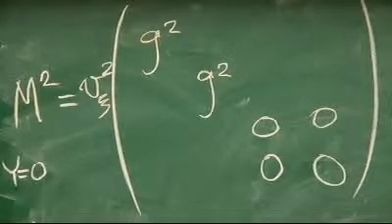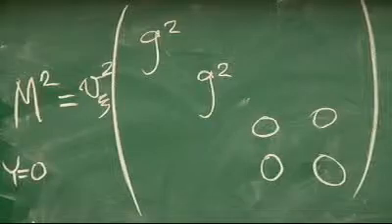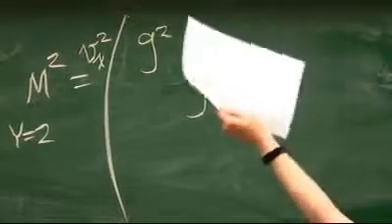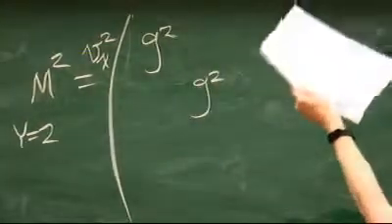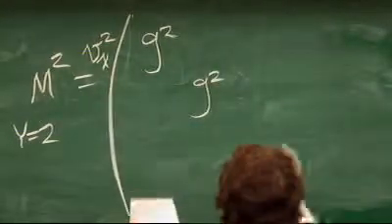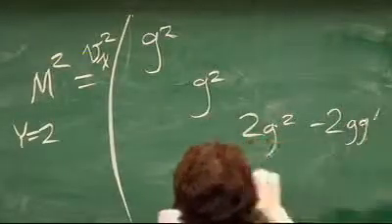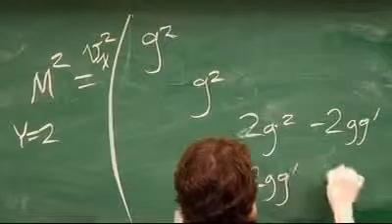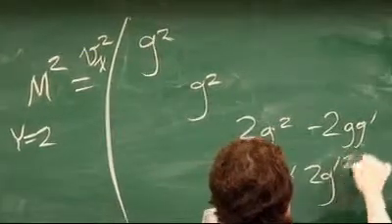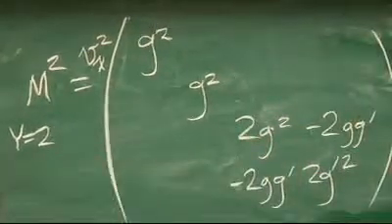Similarly, for the y equals 2 triplet, the mass matrix that you get, let me put a VEV here, is G squared, and then because of these factors, the t plus 1 minus y squared versus the y squared, you actually get some extra factors of 2 down here compared to the standard model case.